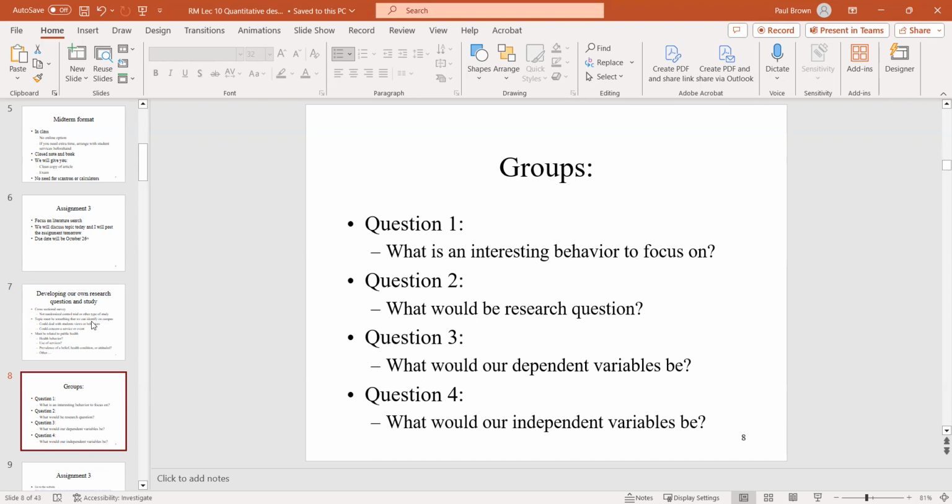Given that, why don't you break into groups and first off try to come up with the question. What's the topic that we want to look at? What's the general topic at this point? I'll give you 5 minutes. Break into groups and come up with the types of topic that you would like to do. And if you're sitting by yourself, join in a group.